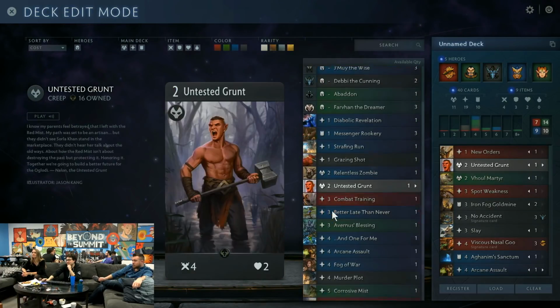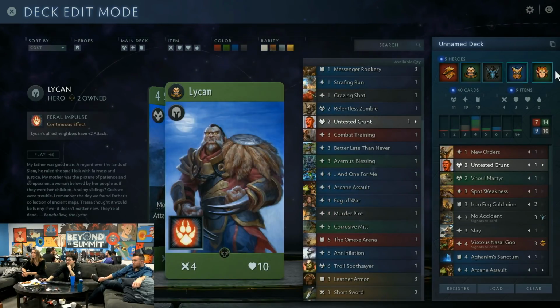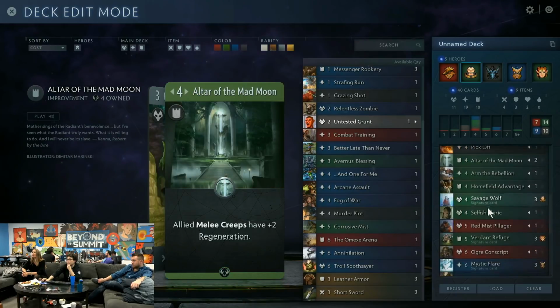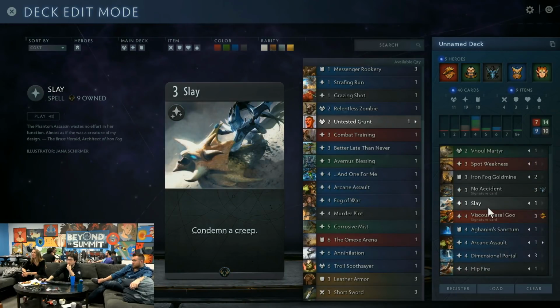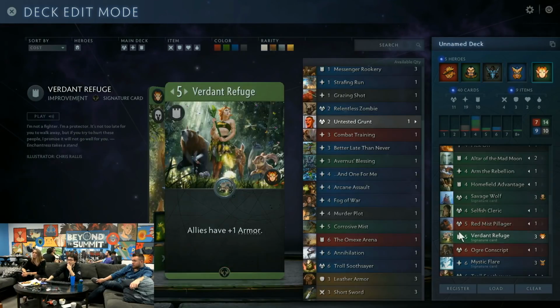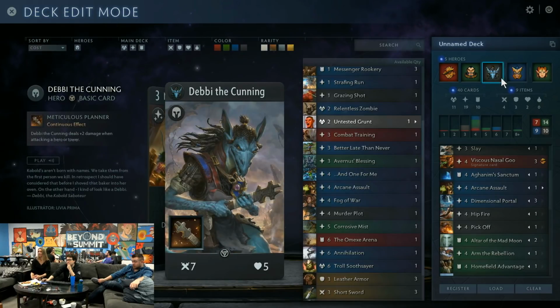Why are all these green cards so bad though? I don't know. We could switch and change this in Lycan as well if we really want. What are the other good heroes we have? You had another... Oh, that's the tower. No, you had no other good heroes. Well, Abaddon was the other playable hero, right? But the Enchantress is just better, right?